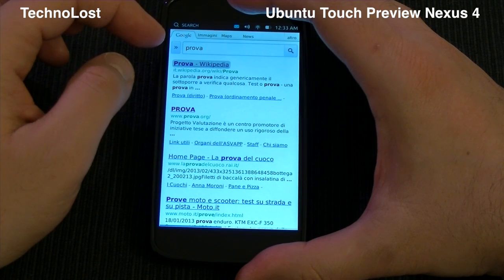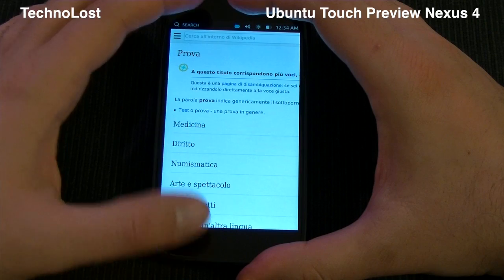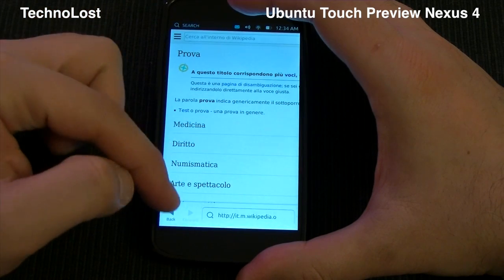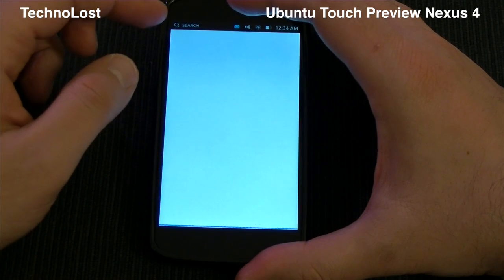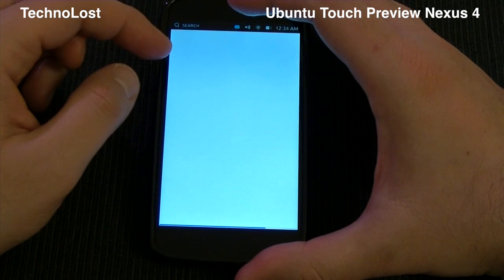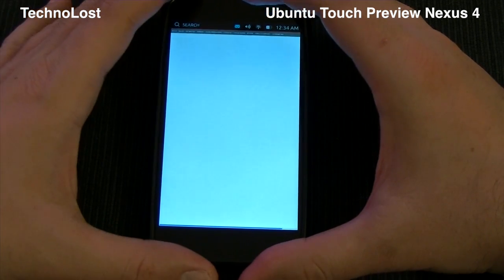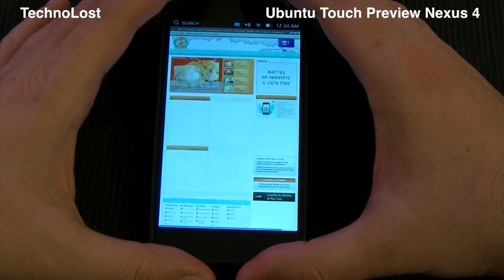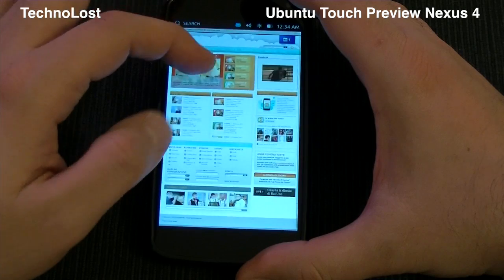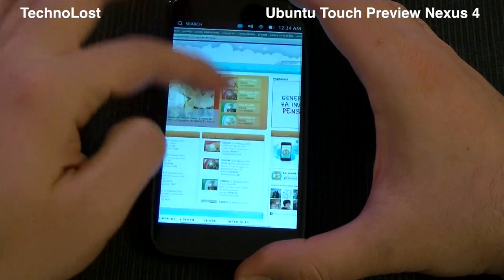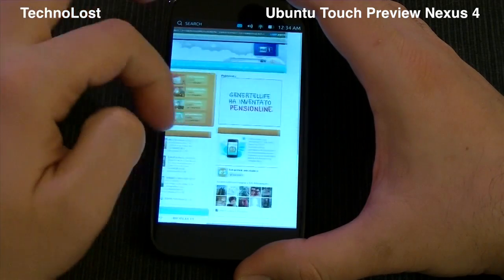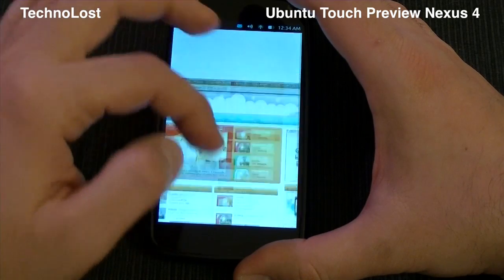Let's try. Oh, this is a mobile site. I don't want to go into a mobile site. Let's see if we can get a quick page to see. Okay, so as you can see, the browser is really fluid. There's no problem in scrolling and panning. It's quite good.